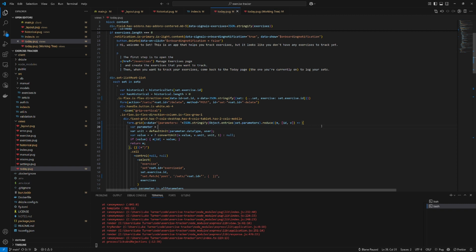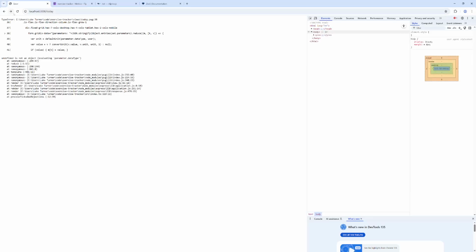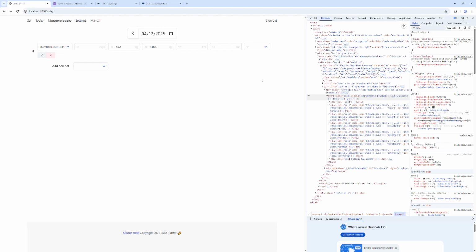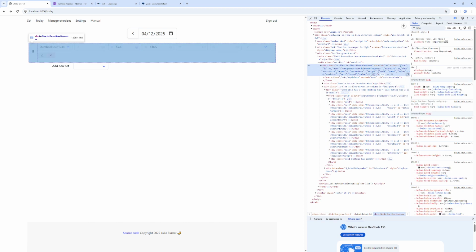So the parameter data type is going to come from the parameter, which we're going to get from all parameters dot find, where p.id equals ID. All parameters. Oh, it's not a function. Okay. So now you see these values are actually converted to kilograms. So what we have in the set is unit pound value 123.